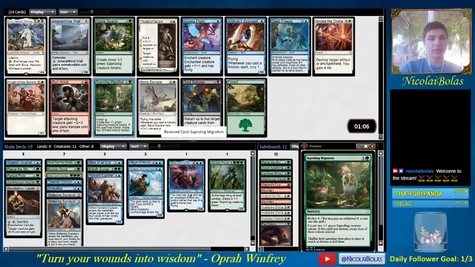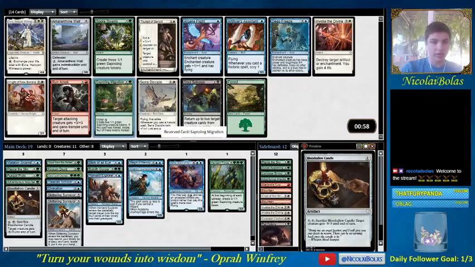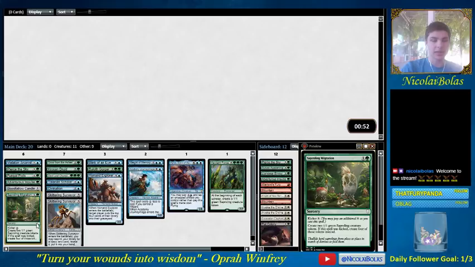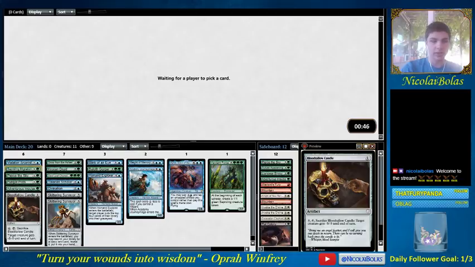Ooh, I really like picking up a Saproling Migration. That's great. I don't really need a Deep Freeze. I have a little bit of interaction already. I have Blink of an Eye. I guess I don't really have much interaction, but I'm just going to take Saproling Migration. It's just so much better. It also gives me a good 2-drop that's also relevant late.